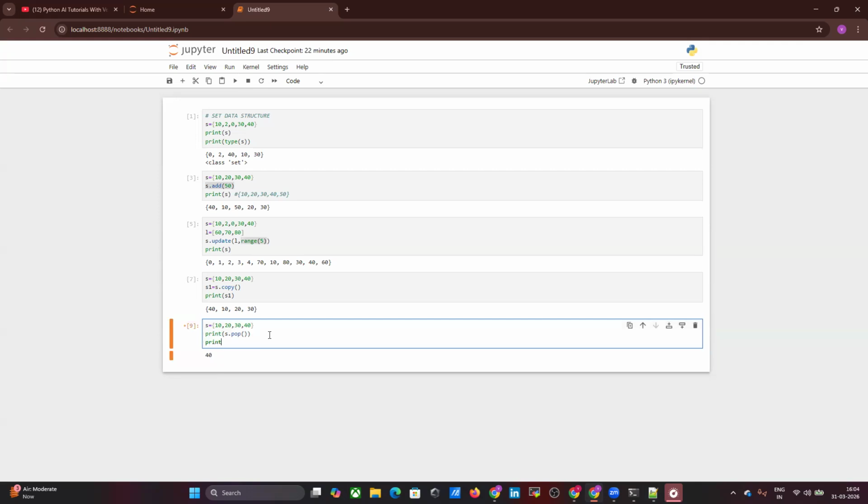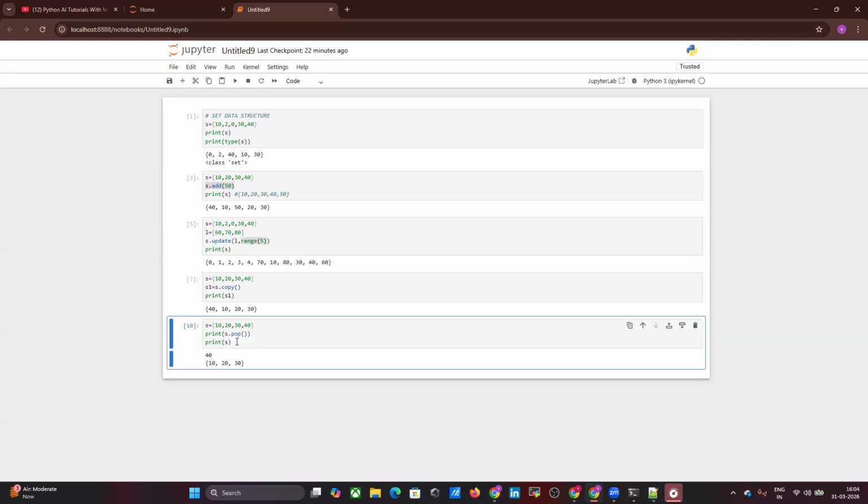Now print s, what happened? It will remove 40 or not, we'll check. See 10, 20, 30, 40. I have used pop. It will remove some random element of the set and it will display 10, 20, 30. Now you understood, right? Pop.